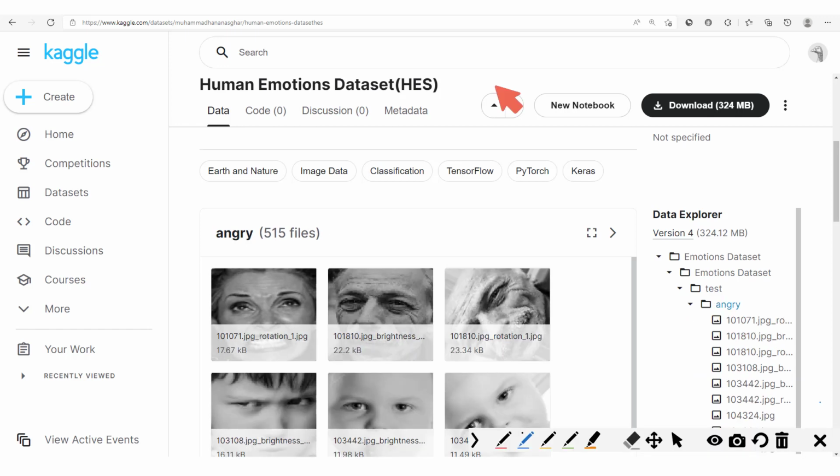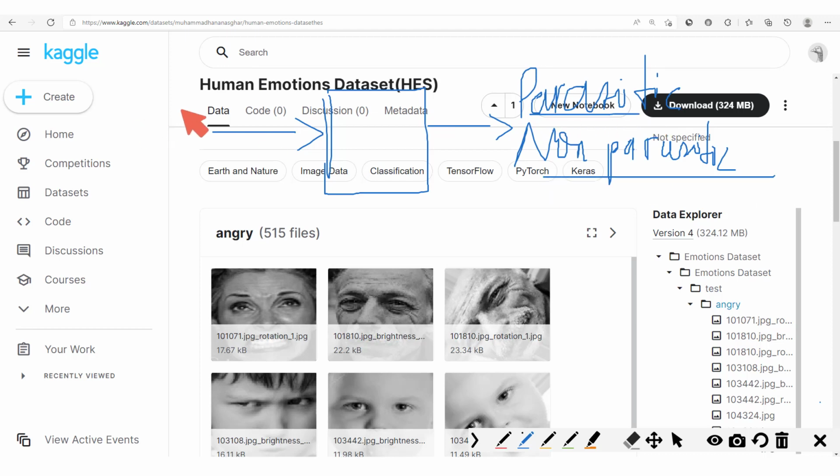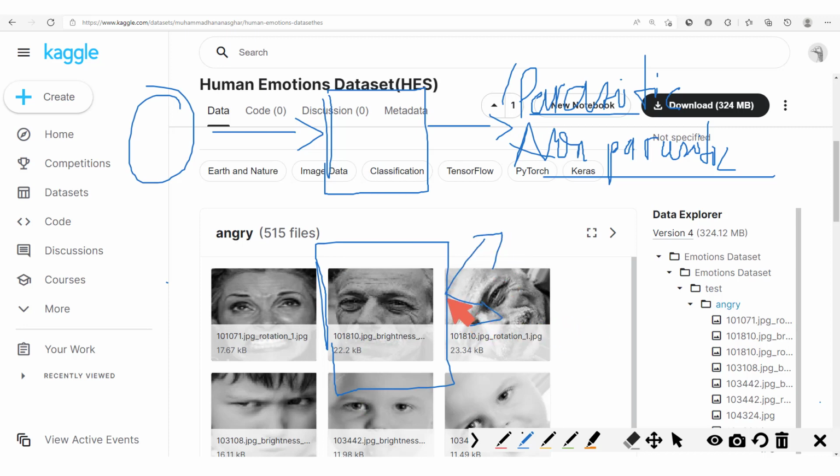Another very important point to note here is that the kind of problem we're trying to solve is that of multi-class classification. So unlike previously where we had a model which, when some data was passed in, would say whether this is a parasitic or non-parasitic input cell, here what our model outputs isn't just either one class or the other, but a given class out of several options.